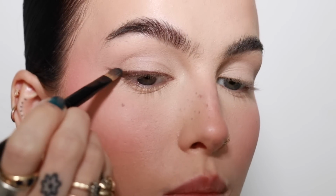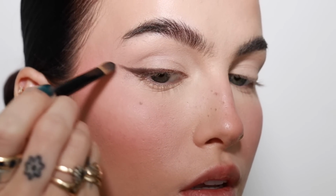I want to do quite a skinny, sultry sort of wing. Been quite into that lately, so really close to the lash line. Obviously I want the lashes to be the main event, so taking a little brush, I'm going to lightly buff that. I'm going to do brown in the waterline as well. As you put liner in your waterline, you just immediately feel bad. I feel sexy. Love, very simple.